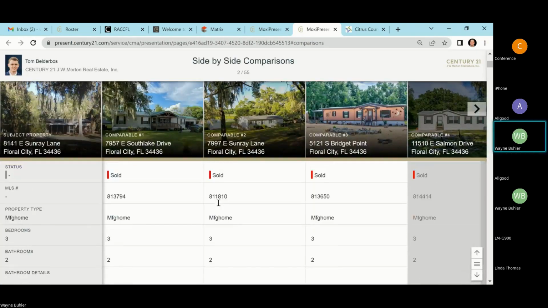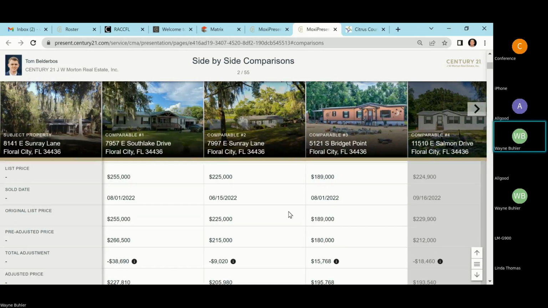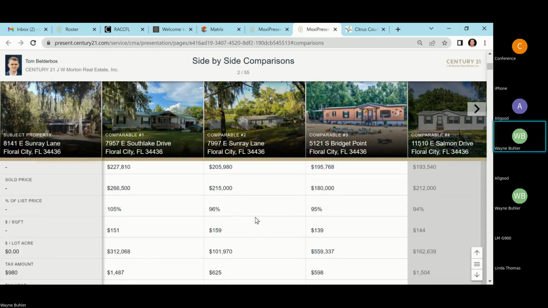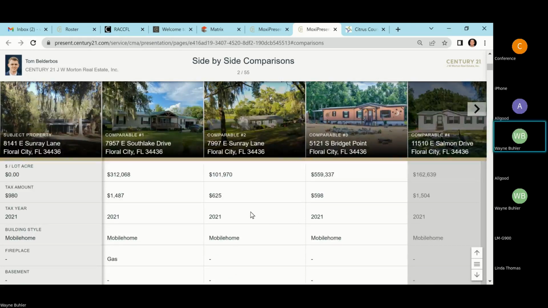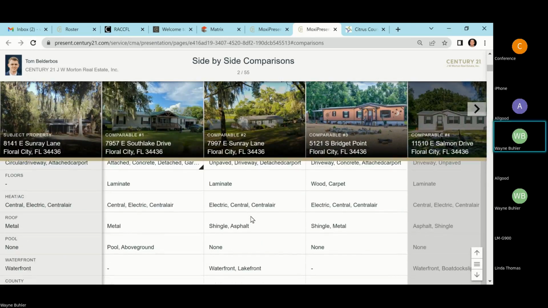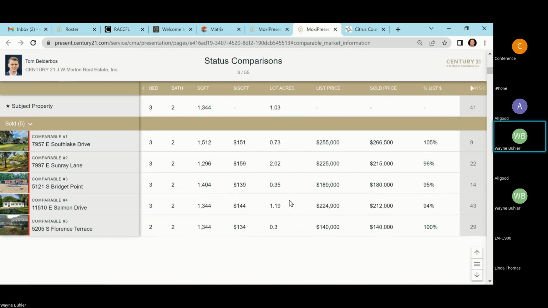The only thing, if you go back to where you were, you'll see price per acreage. Now, it showed 347,000 per acre for Floral City. We all know that that is not correct. I did my CMA in the Highlands, and it came out that the price per acre was $1 million. Where is that coming from? I have not figured that out. The only thing I could think of, I wonder if they have their units mixed up. So they're looking at feet and then acres, because if you take a price per square foot and then they've multiplied and they think it's acreage. But again, I saw that number and went, what? What did I do? And realized I didn't do anything. The program just.